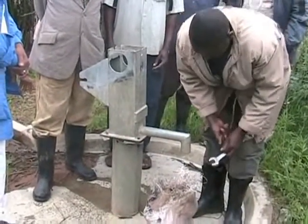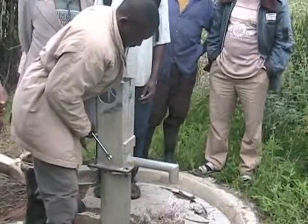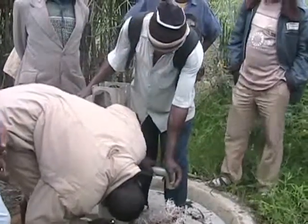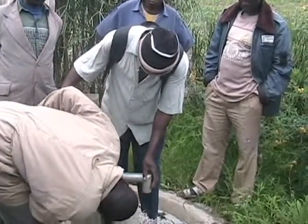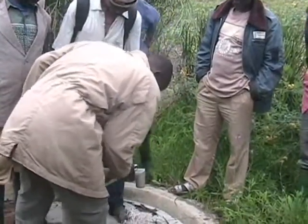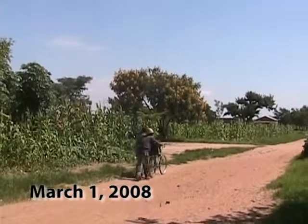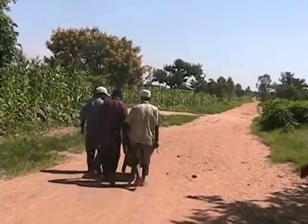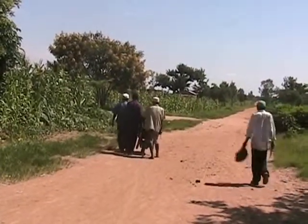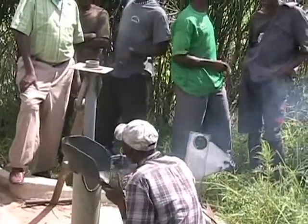This is a well that is three quarters of a mile from the village. If we can get this well working, then they will have clean water — it is a deep well — as opposed to drinking the dirty water out of holes. Now they will have no water once that gets dry. Right now we are in the rainy season, so the little holes have water. We are now working on fixing the well. That is the welder that is going to go down in the back of a bicycle. We are taking the generator to run the welder down to the well. This well is about 85 feet deep, and there is water year round.